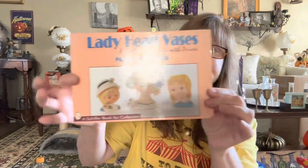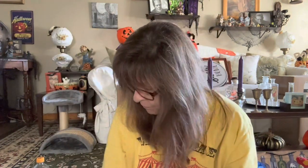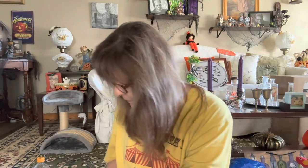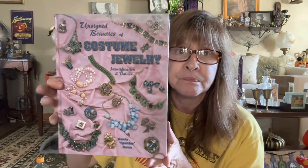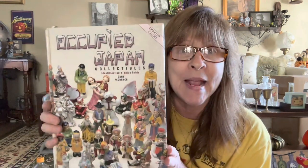I got a bunch of books, guys. I got this Ladyhead vase book. I got Flow Blue. Hull Pottery. Costume Jewelry. Occupied Japan.